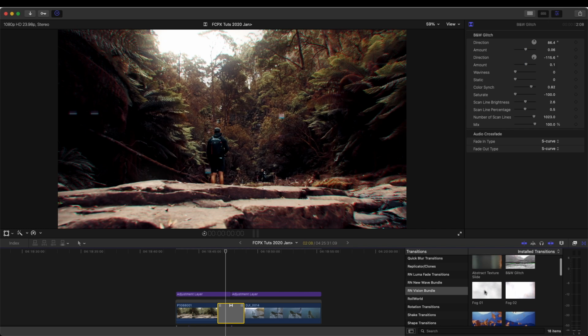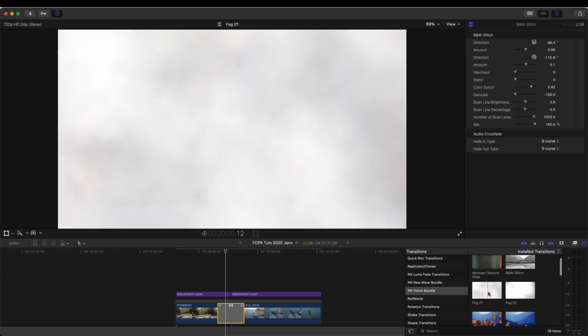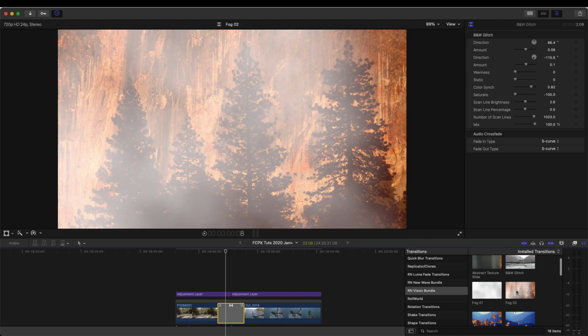So as well as those two, we also have these fog transitions. Would be really nice for drone footage to simulate a sort of cloud transition.